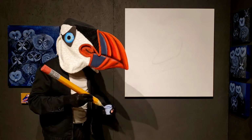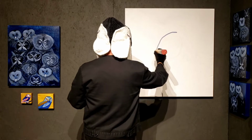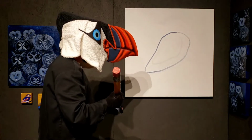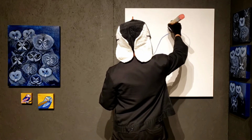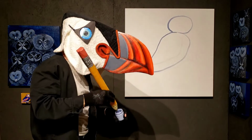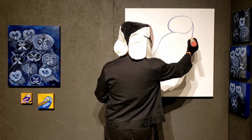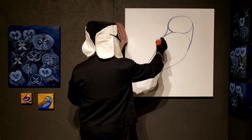So, first thing we draw is the body. The body of a barn owl is shaped like a big bean. Just like that. All right. And the head is really big compared to the body, unlike other birds that we've drawn. So look at how big that's going to be. Wow. All right. And before we get too far along, let's make sure that bird has a neck. The front of the barn owl's neck goes like this, down to the body. And then the other side sweeps in like that and connects.